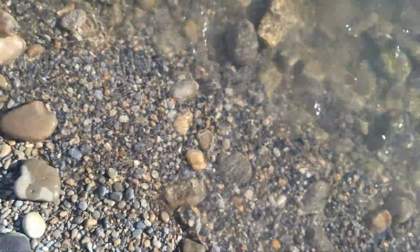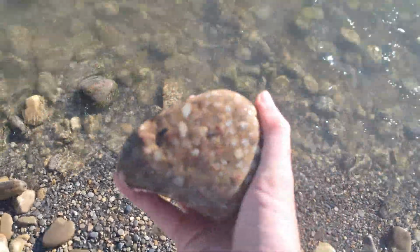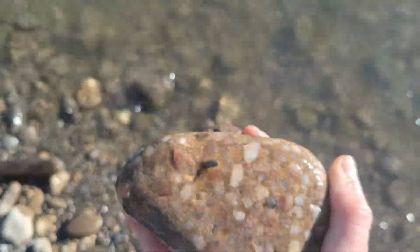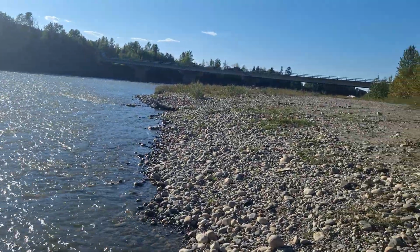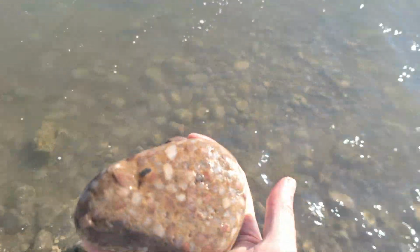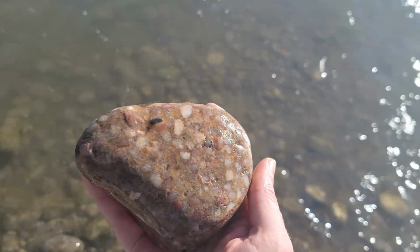I may not find any minerals or won't be able to take home any minerals, but at least I've got 2 cool looking conglomerates, because I believe this section of the river is just on like public land. It's not like in a park or anything. I checked, so these are goodies that can come home with me, so that's cool.